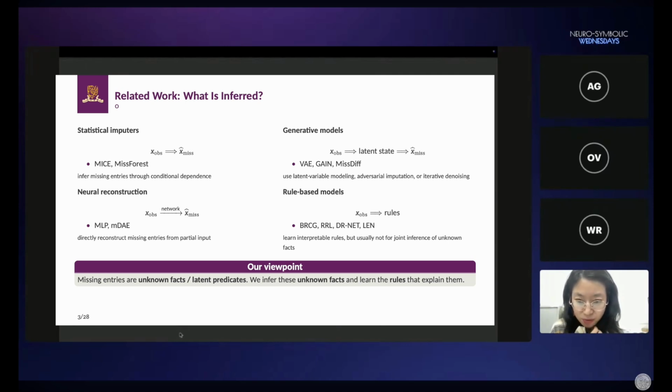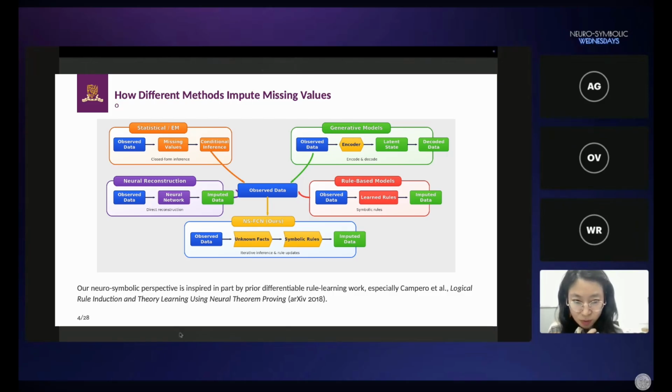In other words, we first reason about those hidden facts by multi-hop reasoning. And then the reasoned results will be used as new evidence for rule learning. So on this slide, this figure better illustrates the differences between existing approaches and ours.